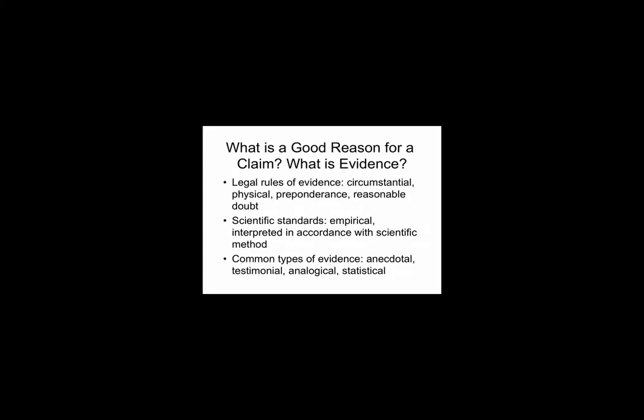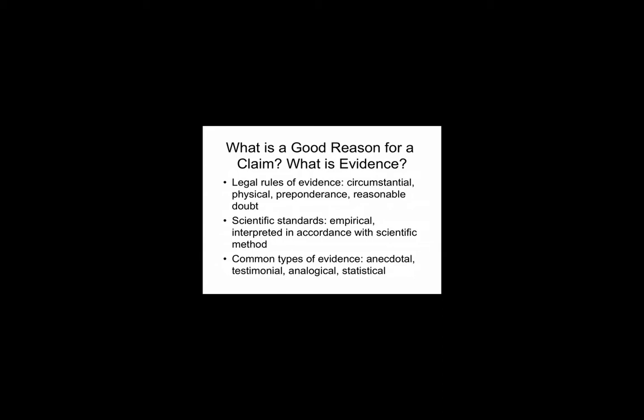So let's remind ourselves of a few ways in which we can talk about what would be good reason for a claim and what we would consider to be evidence for a claim. In law, there are rules of evidence. We can talk about circumstantial evidence, physical evidence, a preponderance or an abundance of evidence. We can talk about reasonable doubt as the standard whereby we conclude that, let's say in a criminal case, someone is guilty or not.